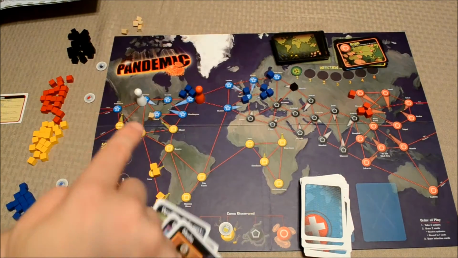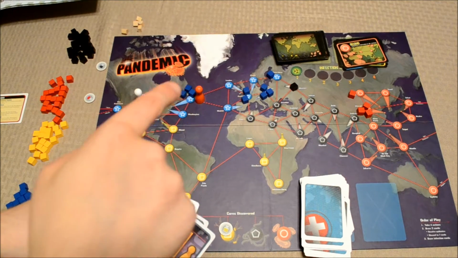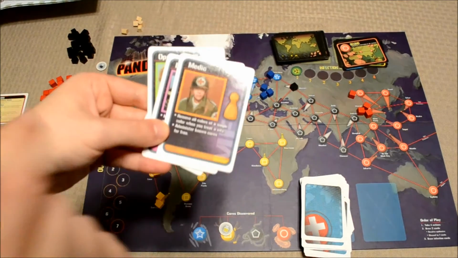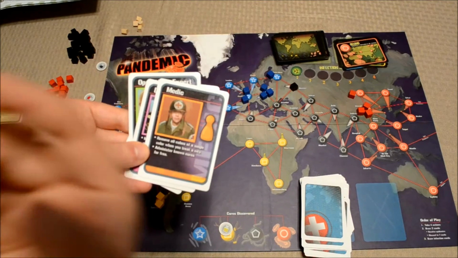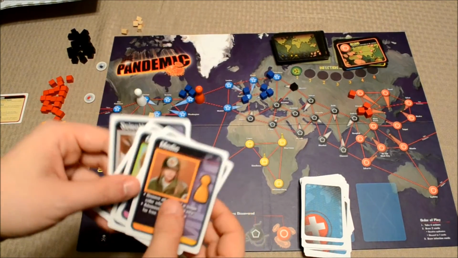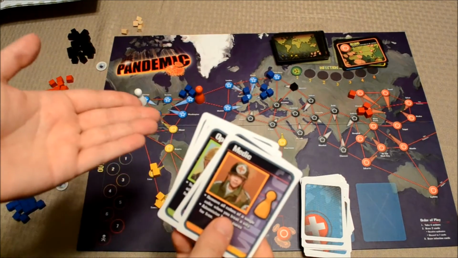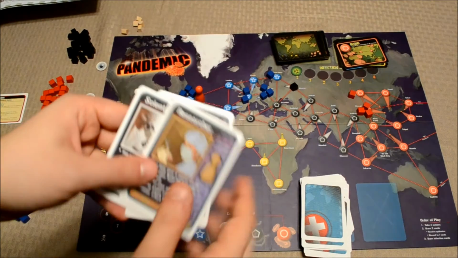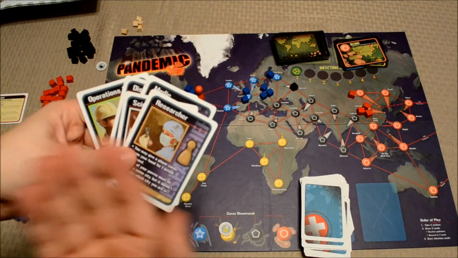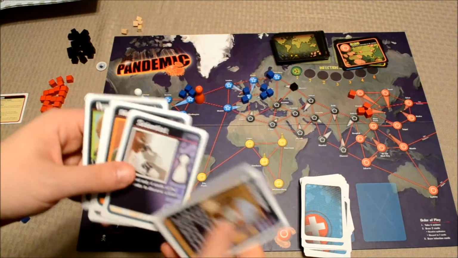The medic, I was explaining that you can spend 1 action to remove 1 disease cube if there are any at your location. The medic can remove all of the cubes on that location for 1 action, rather than having to take 1 action for each individual disease cube at that location. So choosing a role at the beginning of the game, if you decide to do that, is a very important step, and you'll need to coordinate with other players so that you can build upon each individual strength that each role card allows for.